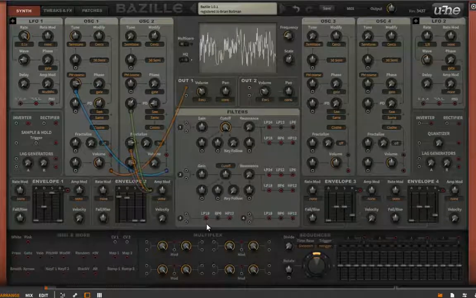And then what I'm going to do is, instead of just running the output straight in, this is the joy of something like modular or something that would be just a classic subtractive, is that I could go into a filter and I could use another envelope on that filter or an LFO on that filter to, again, add additional layers of modulation to this sound. And that's how you can get really unique timbres with FM that you really just can't generate with classic subtractive.